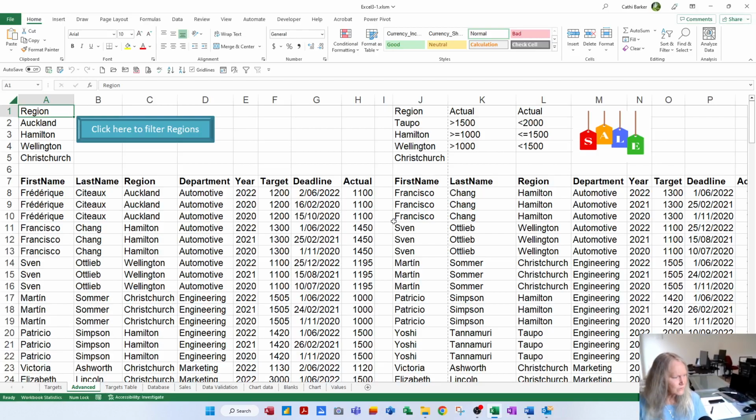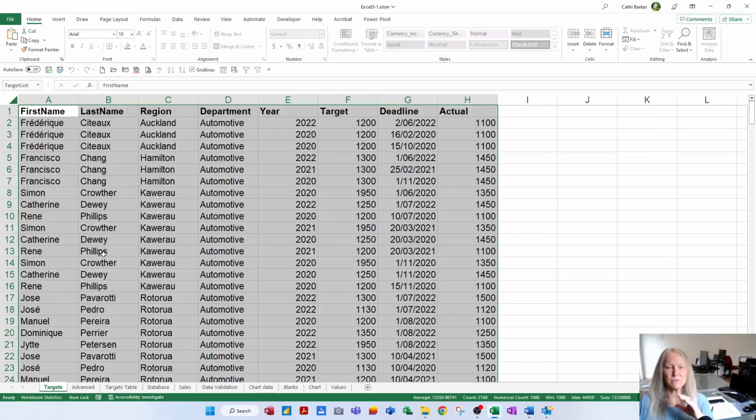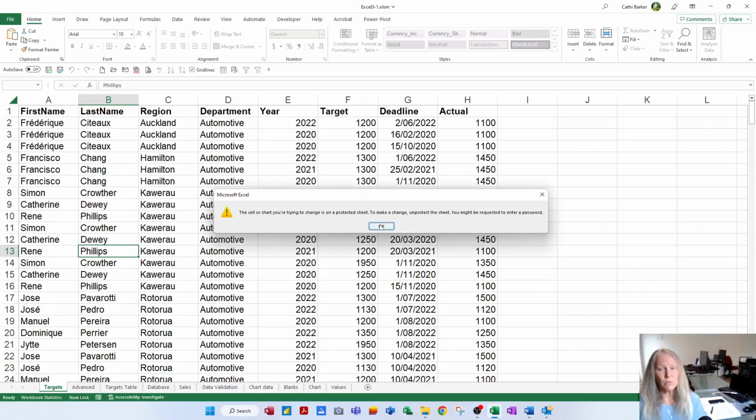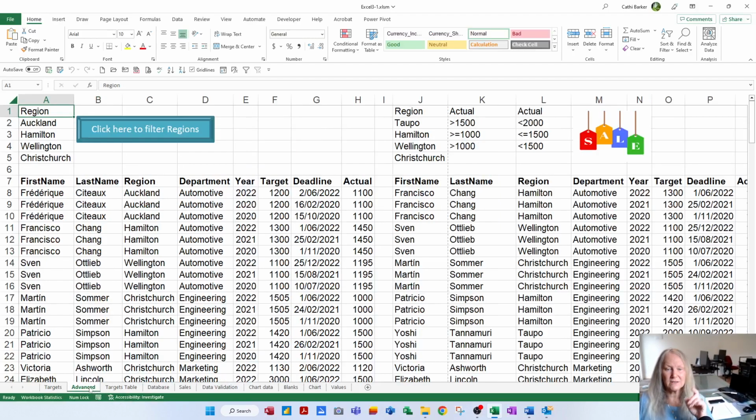I hope you've enjoyed that. That is advanced filtering, when you want to copy those results from another sheet and put them into another sheet. All the while, the integrity of this data is beyond question, because this sheet is protected. So this data can't be changed, but we can still do advanced filtering. The advanced sheet is basically doing an advanced filter, deleting this data, doing the advanced filter, tidying everything up.